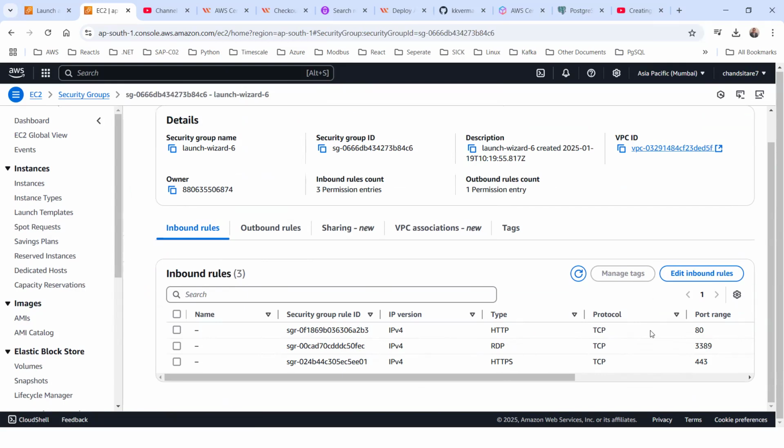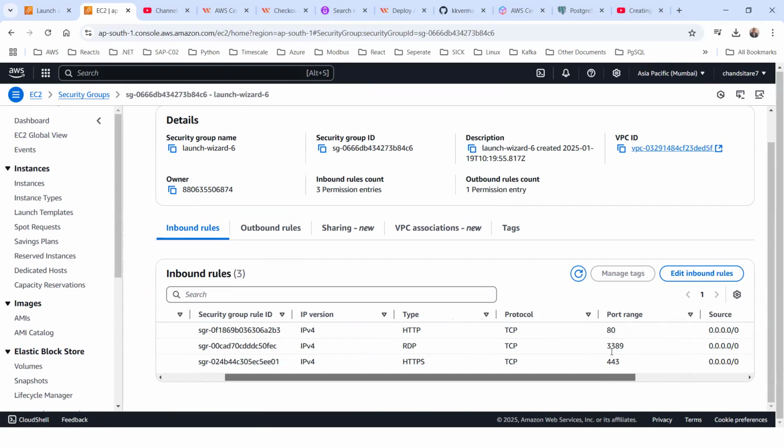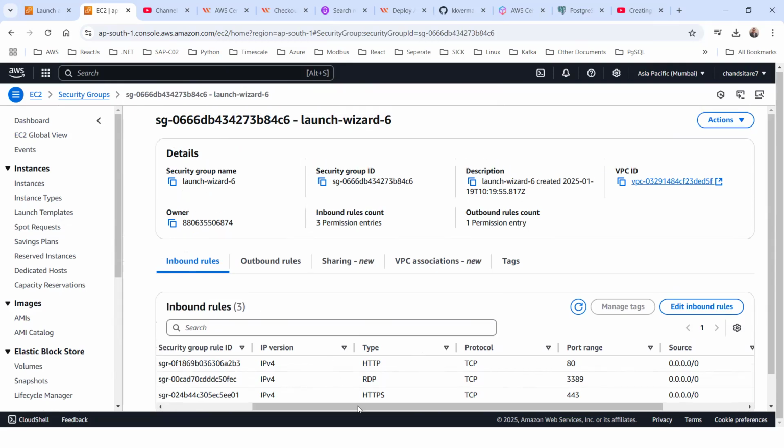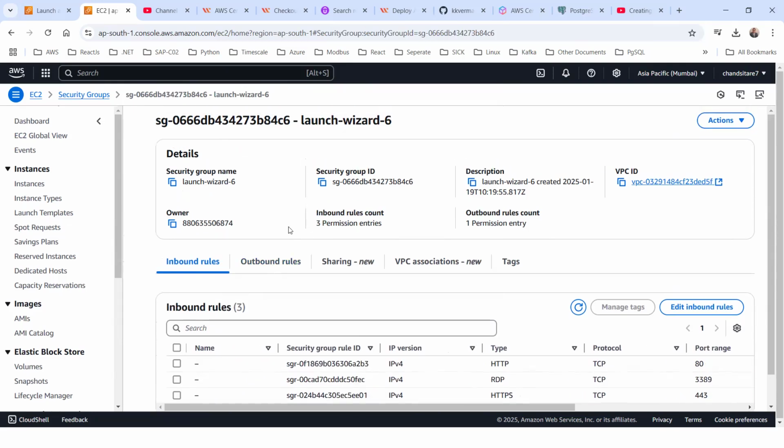These are the ports and the source, meaning that from any location we can access the machine through these ports. So that is all about the security group.